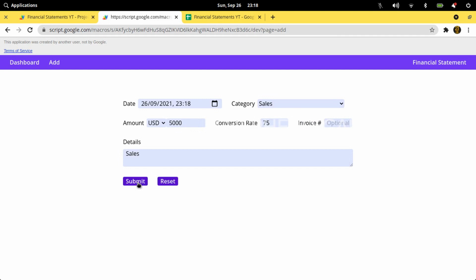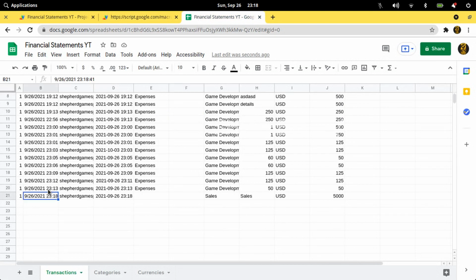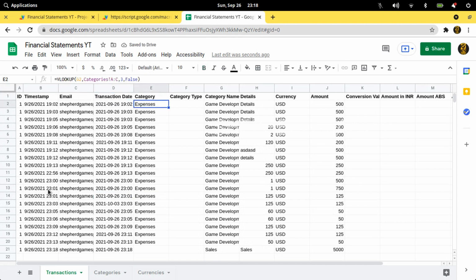Okay, so let's submit it. So a new row is added, but for expenses, again you'll have to copy the formula to this cell manually. So I want to avoid that.